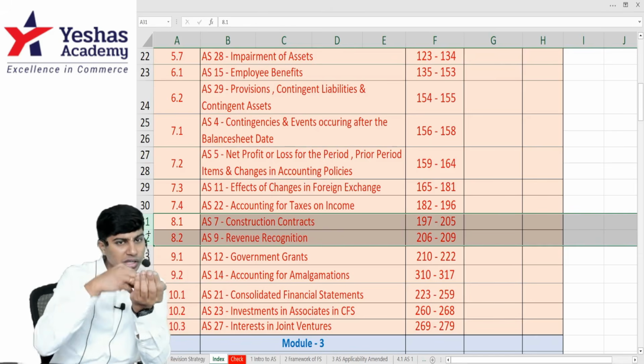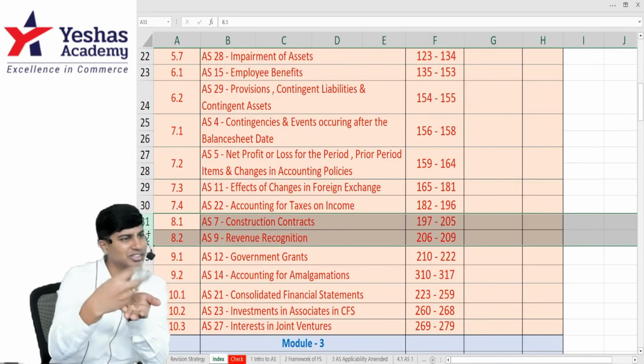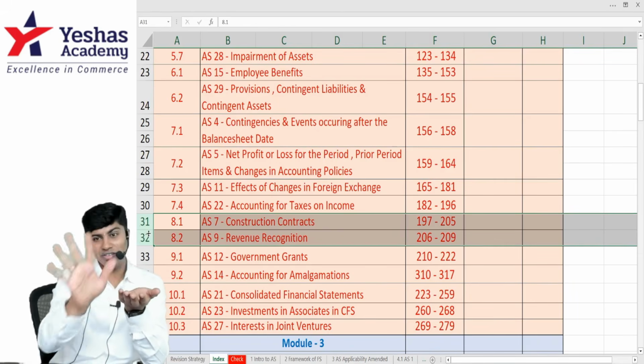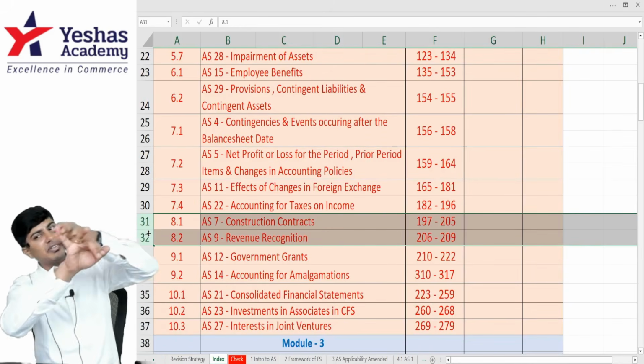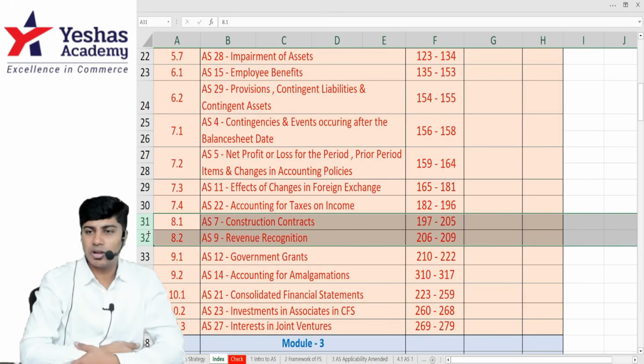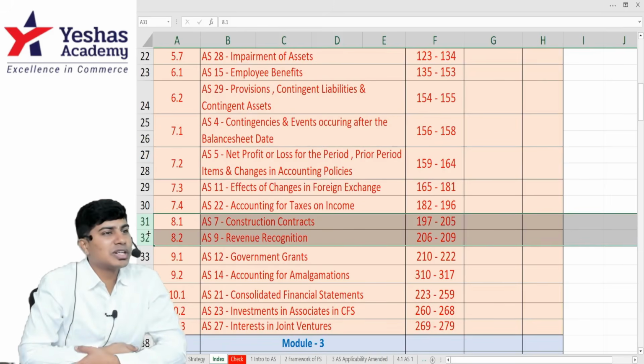I am going to give you money, not all at once, little by little as you construct. You complete construction in 5 years. Now you started construction in 2020. You completed construction in 2025. It's a 1,000 crore project. When will you recognize 1,000 crore as income? In year 2020 or in year 2025?